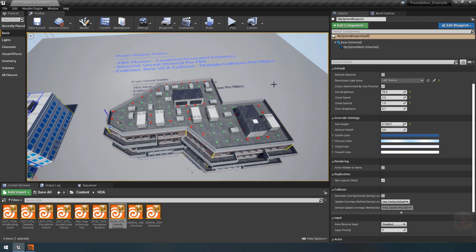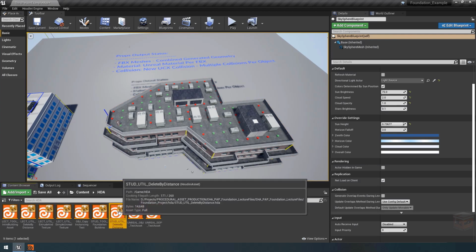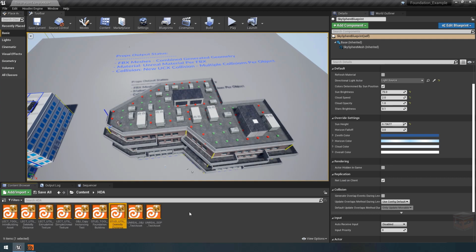Next to that, in this lecture, in order to allow some of these features to work, we will have to make an update to our delete by distance utility node. And since we're already using this node in our entire network at this point, updating this asset has a bit of risk to it. The changes we have to make aren't massive, but we do need to know what we're doing.